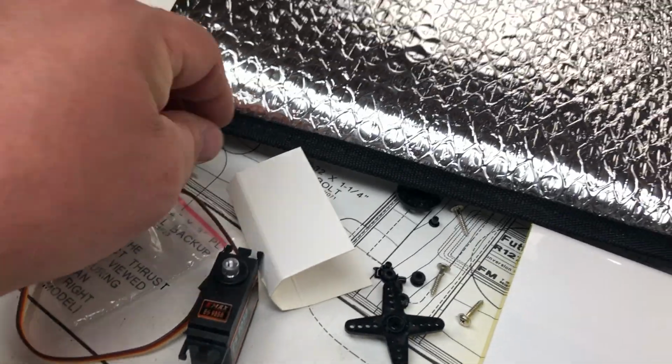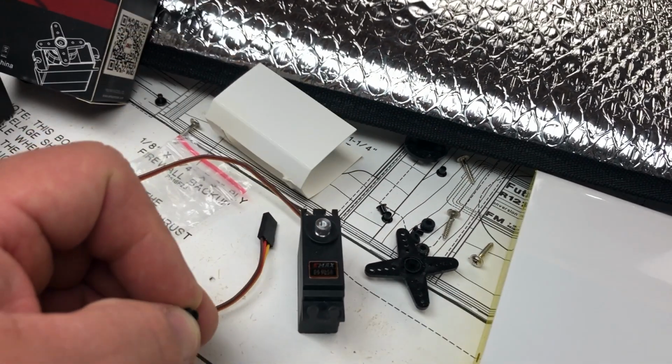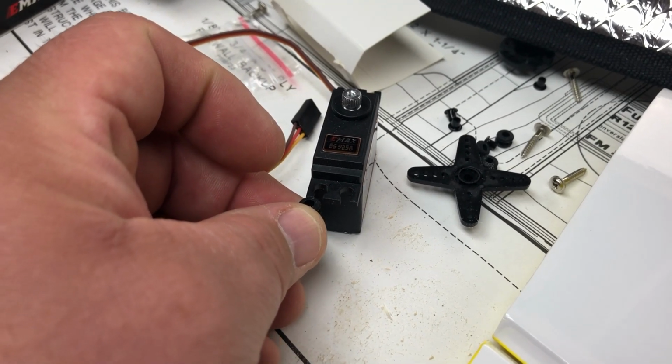Now when I install the servo, I will put in these rubber grommets. Yes, these are vibration isolators. Yes, I don't necessarily need them for an electric airplane, but I do use them anyway because that's how the servo is designed to be used.